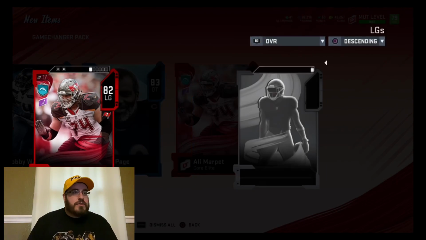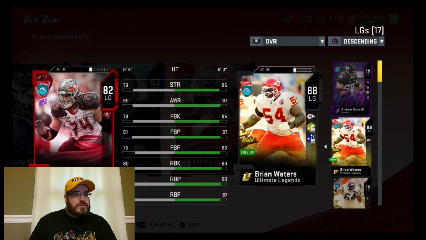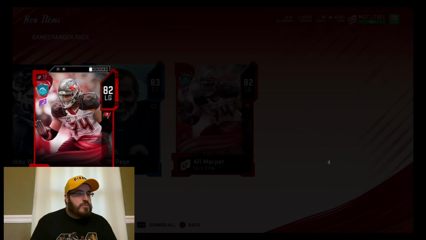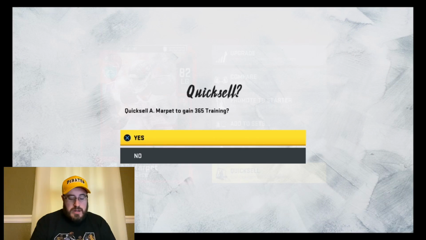Compare left guard. Who is our left guard? All right, we have 88 Brian Waters as our current left guard. So we will just turn around and quick sell him for 365 training. We'll add it to our current training of 134.